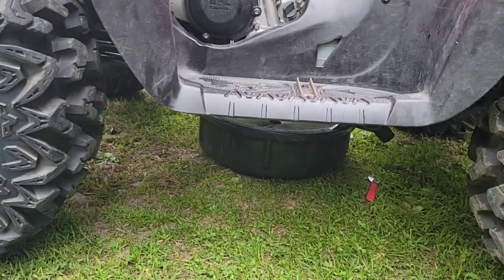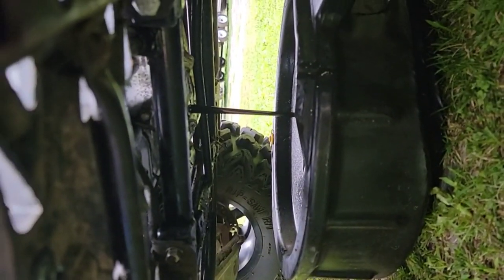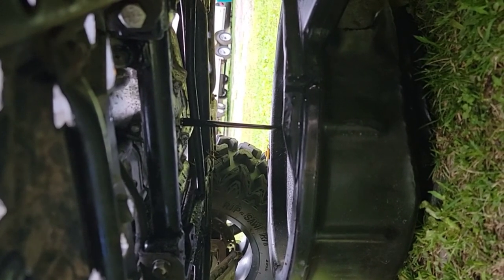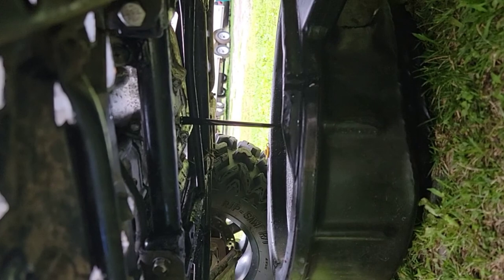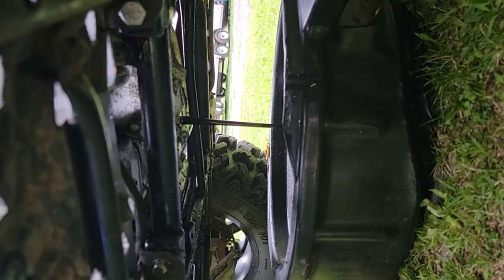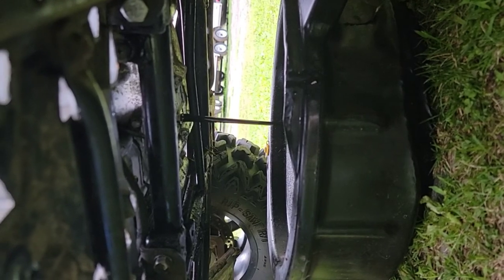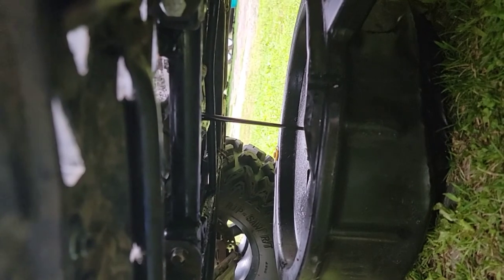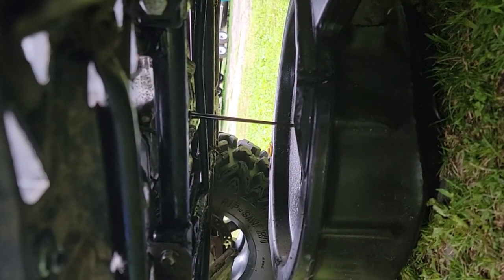And so let me see what size that bolt is. All right, I just took it off. It's 17 millimeter. Got the oil flowing here. See that black old oil? We don't want that. We want some nice, clean, fresh oil. And the engine's going to love me for this. So, I'm glad I'm changing the oil here. And always change your oil filter when you change your oil. That's what my dad taught me.